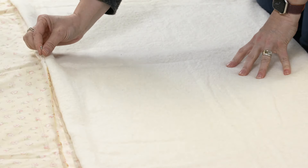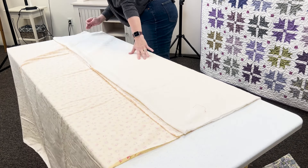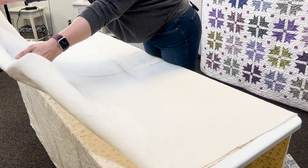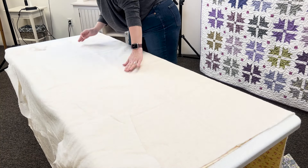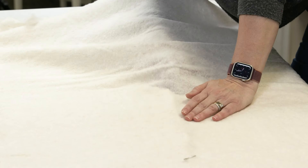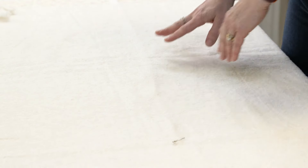Be sure to remove the safety pin at this point so you don't leave it inside the quilt. If spray basting, spray baste here; otherwise, lift up the other half of the batting and smooth it down with your hand. Re-mark the center with the pin so when you're ready to lay down the quilt top you can do so easily. If you notice a seam has flipped up creating a bump, work your hand underneath to smooth it out from the center. Pay attention to how your seams are laying so you don't end up with any ridges or bumps in your quilt.